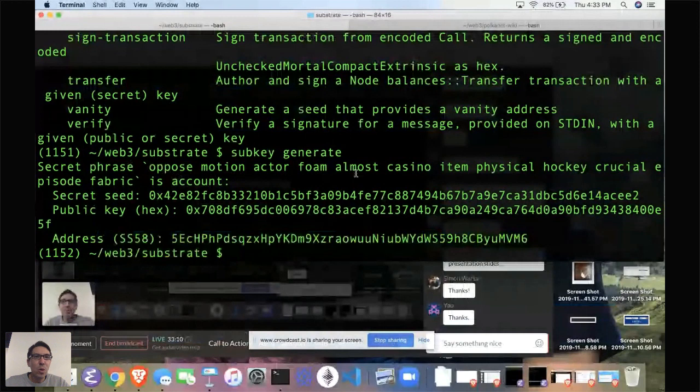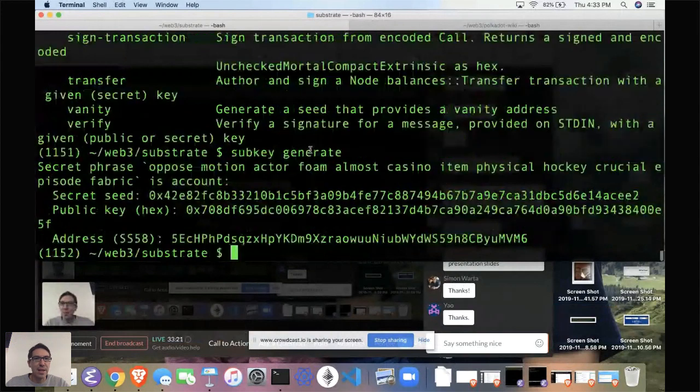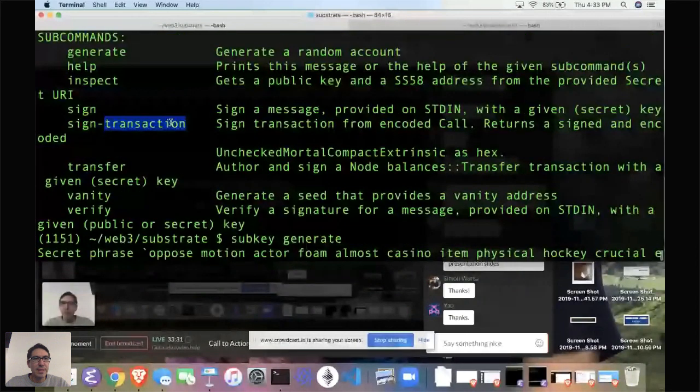So what can we do here? Well, we can sign things. We can sign messages with our private key, and then people can look at the public key and prove that it is in fact us that signed that message, which allows us to generate transactions. I'm not going to do a full transaction, I'm just going to show you the basic idea.